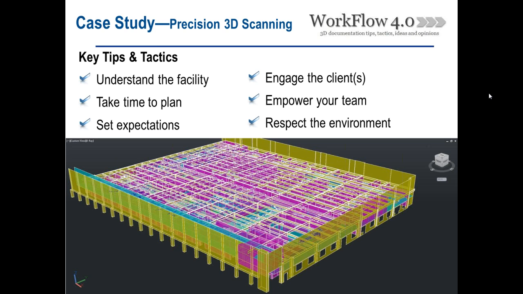You need to empower your team — allow them to make decisions on site. When you're out in such a dynamic infrastructure, it's not reasonable to have all decisions made at the top of the chain. Empower one person as your decision maker on site and make sure they're communicating with you at all times. Make that leader the liaison, so they're always engaged in conversations between the owner, your client, the GC, and the trade. And ultimately, you need to respect the environment. When you're in an active hospital, it's about as sensitive an environment as you can get — never let your team forget that they're there to support the project team, including the patients.